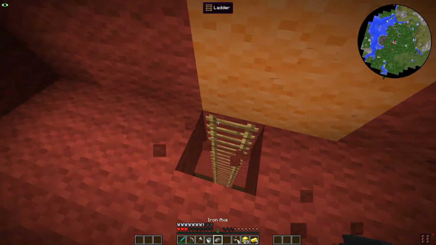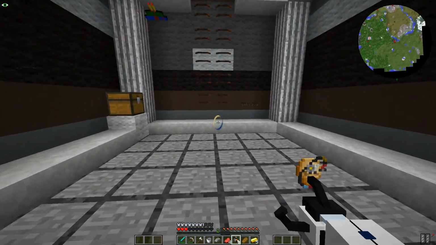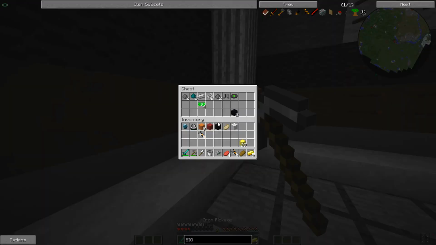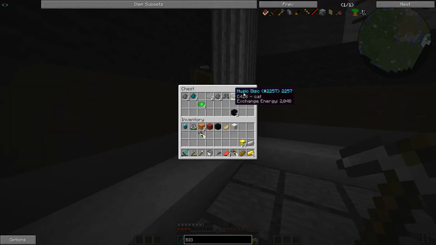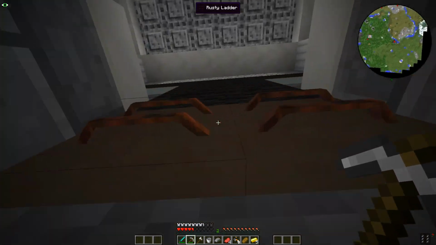Let me see if I can reach. I can't. Okay, but what's in here? Oh, this doesn't look safe. Reinforced stone. Looks like a bunch of pressure plates to me. Oh, we got cool lamps here. Those squids are killing him. That's kind of mean, but look at these. Rusty ladder. Oh dude, this is cool.